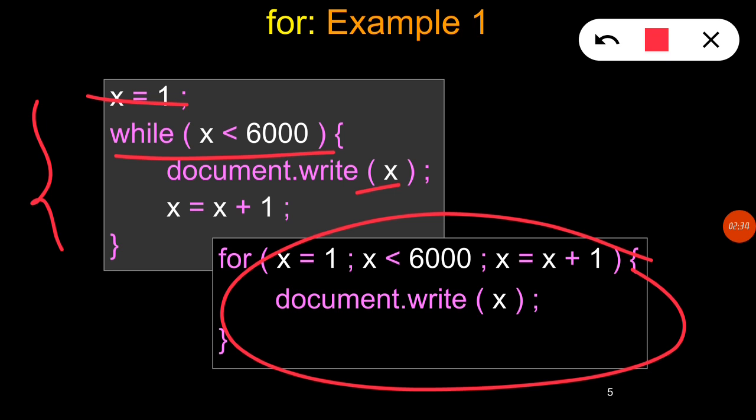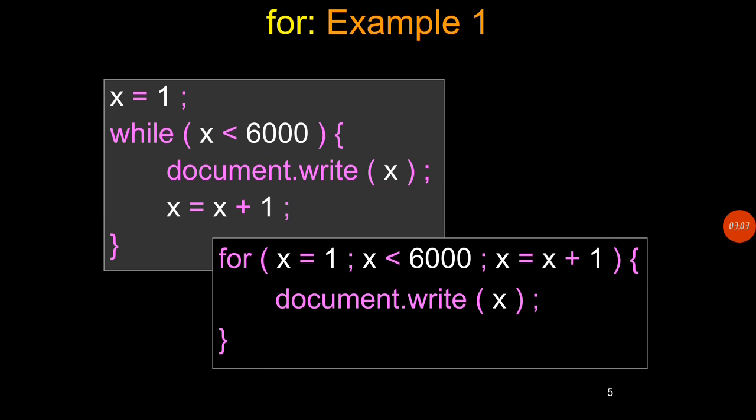Here I am going to print the value of x, and x is equal to x plus 1. After that x will be incremented. To do so we can use the for loop instead of a while loop, where in the for loop we are using a counter, where we can initialize the variable and check the condition, and after that we can increment or decrement the value of that counter variable, and we can print the statement or the value of a variable. Okay.